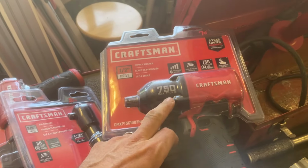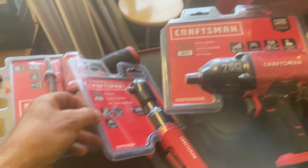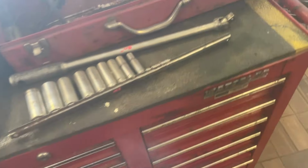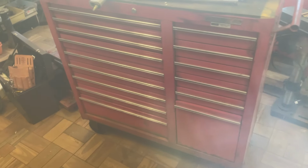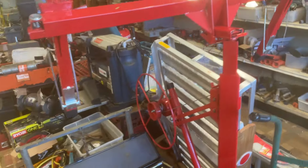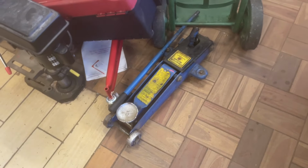Brand new Craftsman, 750 foot-pounds. That is $70, $35 on the air ratchet. The air hammer from Craftsman, brand new, $30. The Waterloo toolbox is $175. I think that's 41 inches or 42 inches. Dollies, this is $20. This guy here is $25. Drywall lift is $100. Another drill press, $30. The 2-ton jack is $13.50.